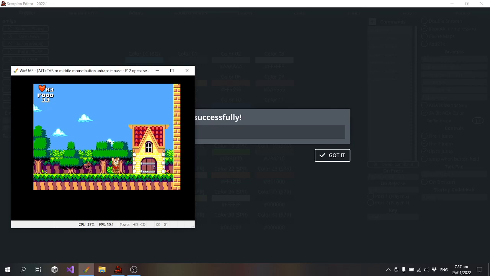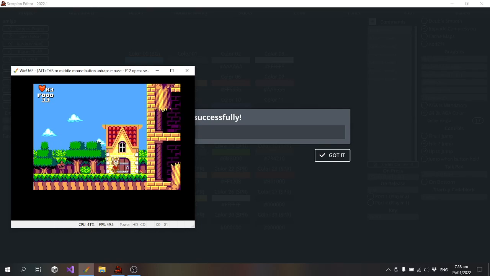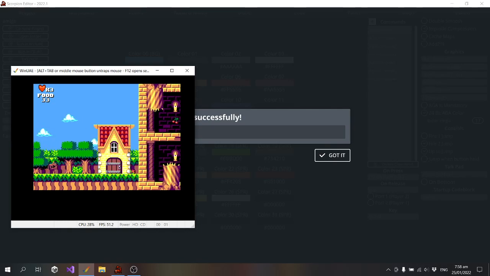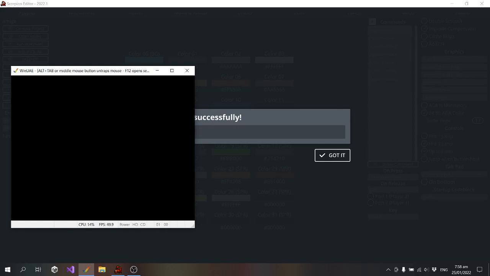Or sometimes they would work, but they would take ages to load. So yeah, adding the ability to make a CD32 ISO straight from the Scorpion editor is one thing I want to add at some point.